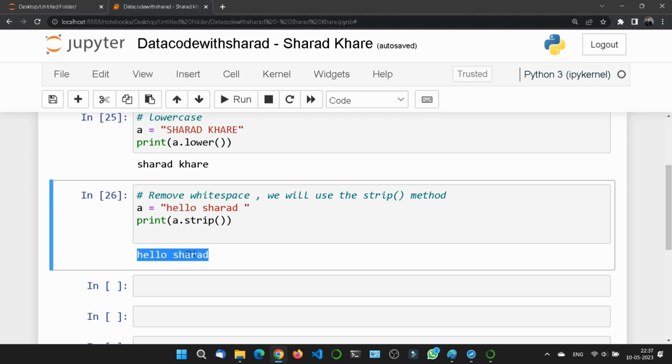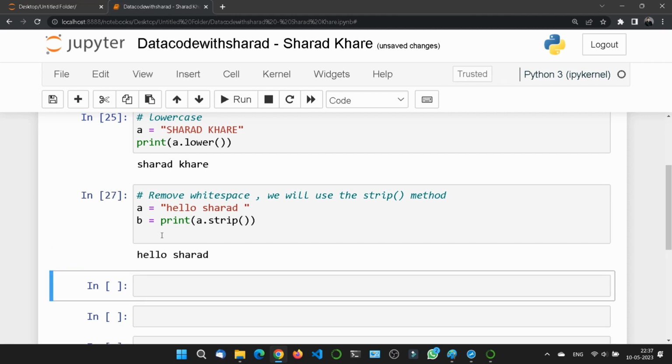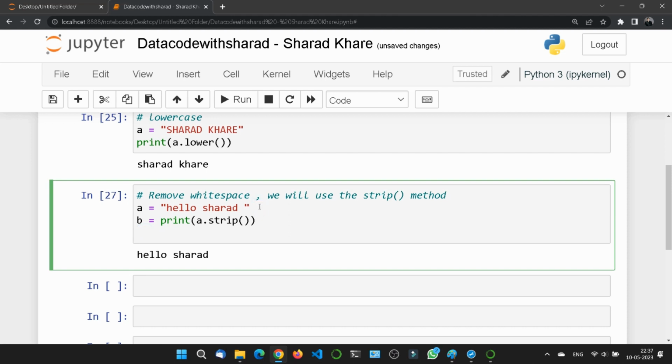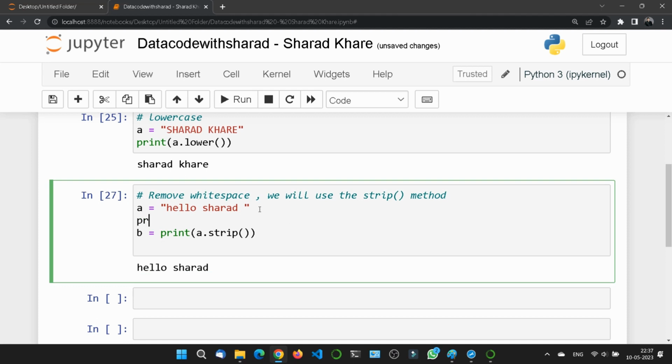Let's take b. Both lengths are different. Print len(a).